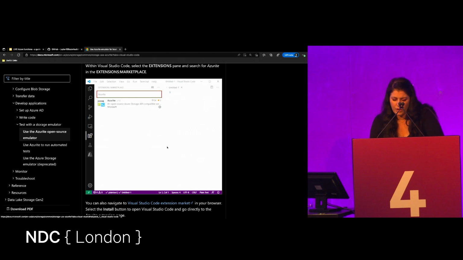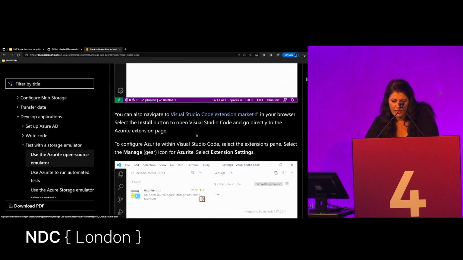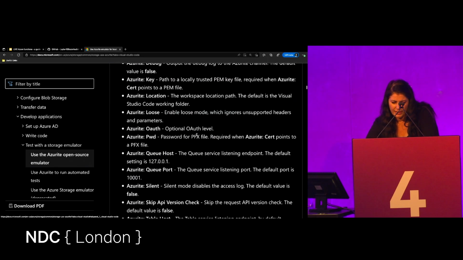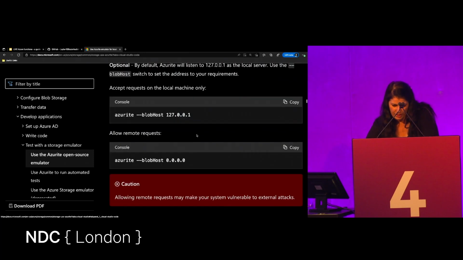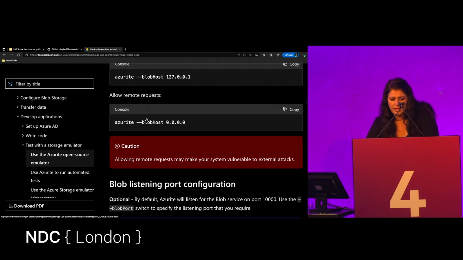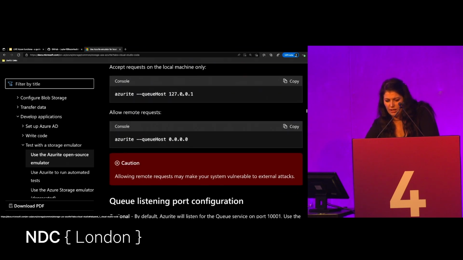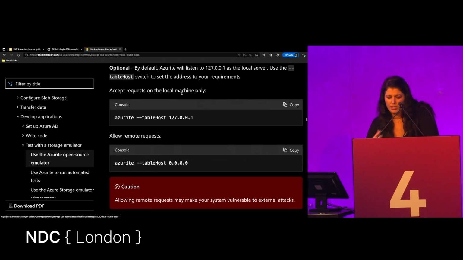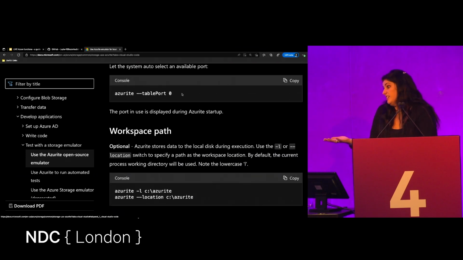So you have this nice GUI to look at, but you can also run it straight off the command line, and it will give you all of these HTTP endpoints. If I go down, is it going to show? Yeah. So it will show you what your blob host is, and it will say localhost and then give you a port and things like that. You've got queues in there, so you can do your queues and tables. So you can do all of that locally really nicely. I think it's a really good system for that.